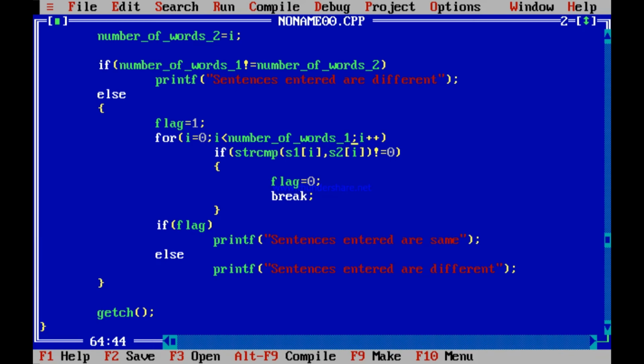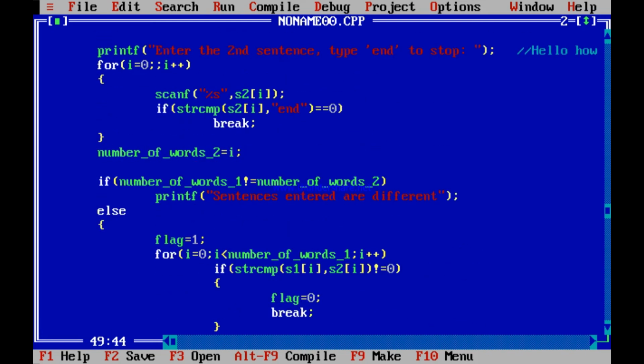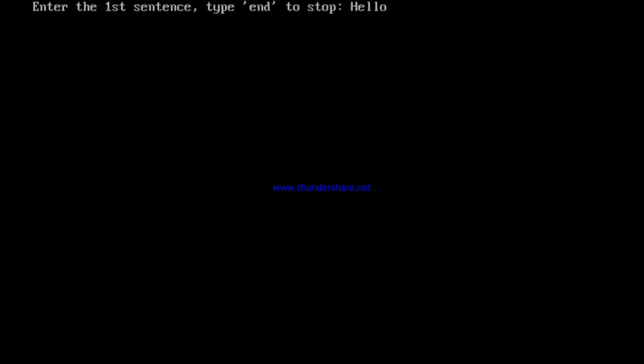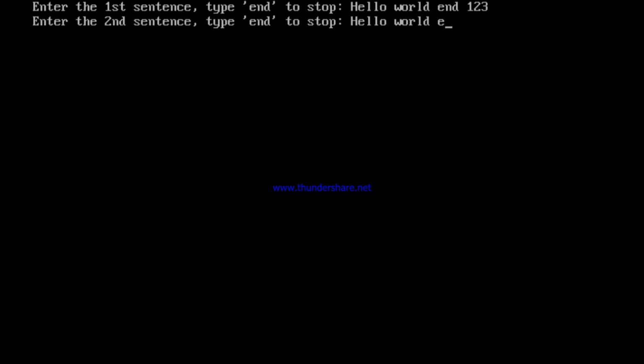Yes, these are fine. Now one thing to be checked. If I run this program now, say I write hello world and I end the string over here. Suppose after the end I write 1 2 3, it still continues because you have not pressed enter. But remember, if you press enter, it will scan up to hello and world and end, and once it finds the end it will go out. Now suppose in the next case I write hello world and end it over here. Ideally the sentences are same, because what I write after end should not matter, but it will say that sentences entered are different. Why? It scanned up to end, and when it found end it went out in both cases.